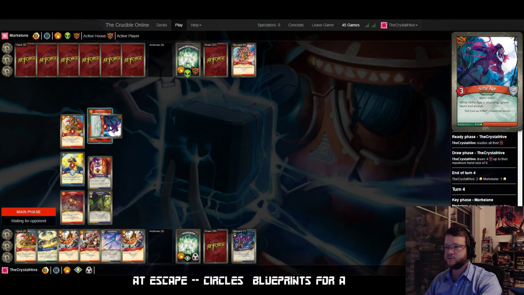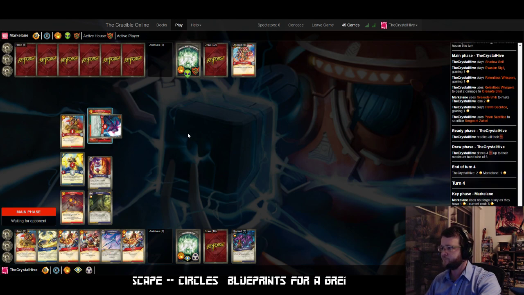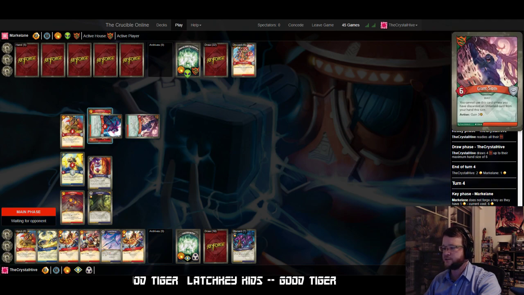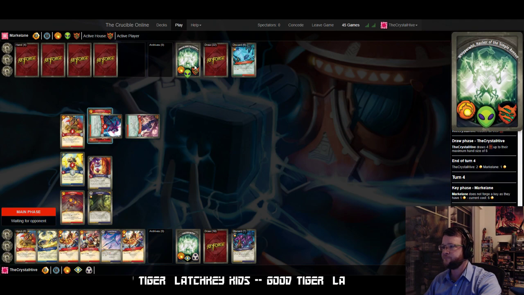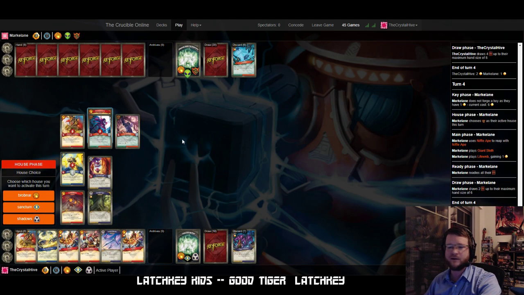Pick Untamed. Reap with his Niffleape. Plays a Giant Sloth. That's a fun card. Whippoorwill, Hacker of the Simple Avenue. I have not seen this one yet. It's throwing me a curveball.